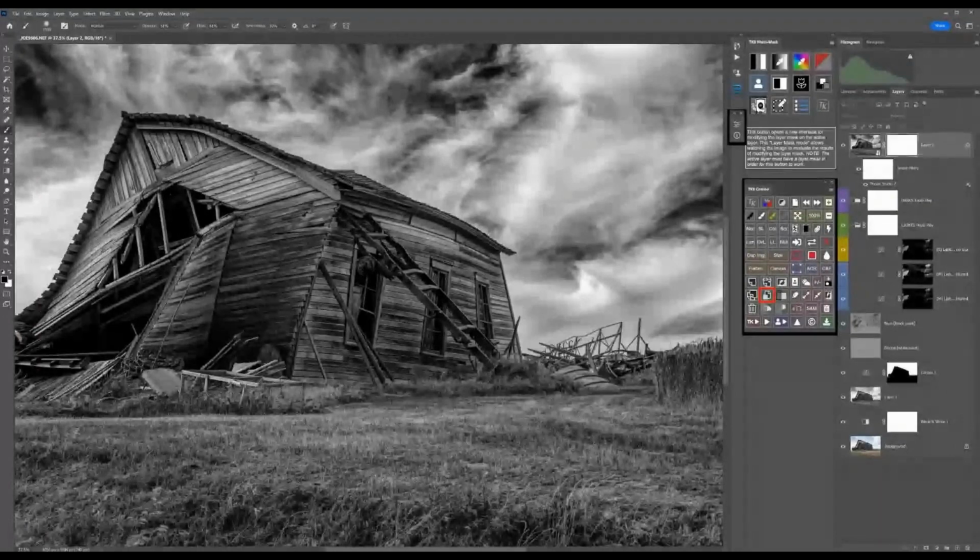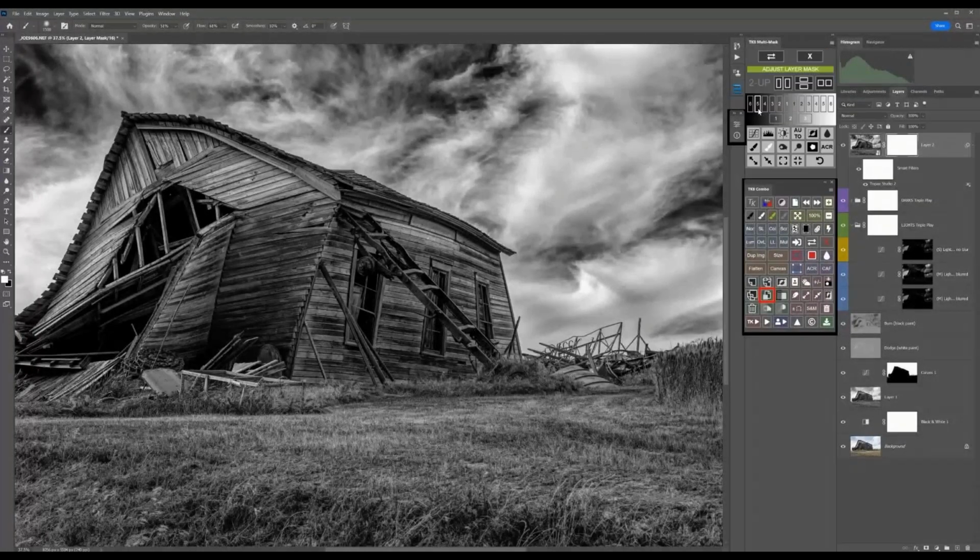Now, it gives you a white mask, so everything is coming through. But now I can start picking and choosing which mask works the best for me. As you can see, it fills it with a midtones 2 there. Here's a midtones 3. And here's a midtones 1. And you have to decide which one is the right look for your particular image.